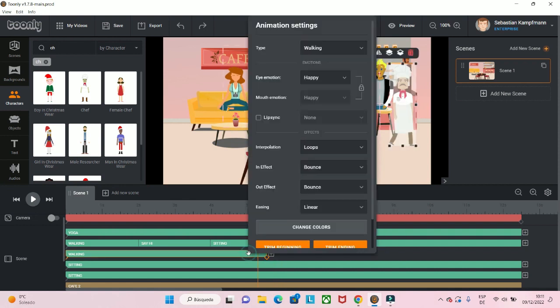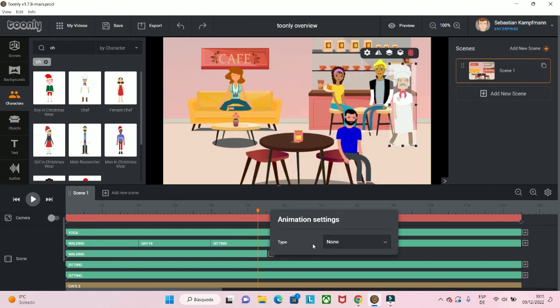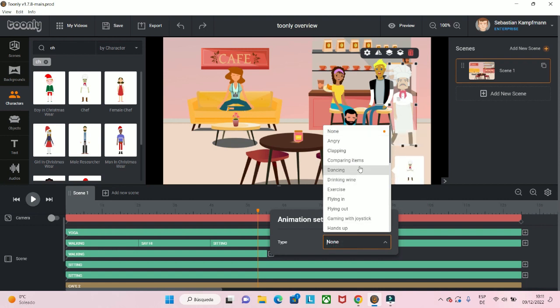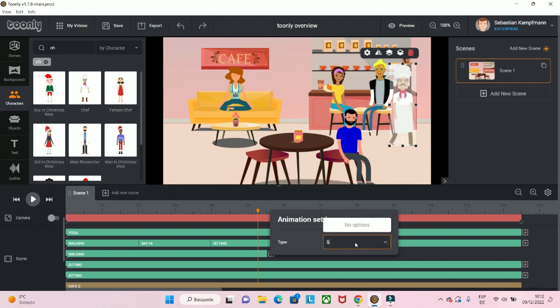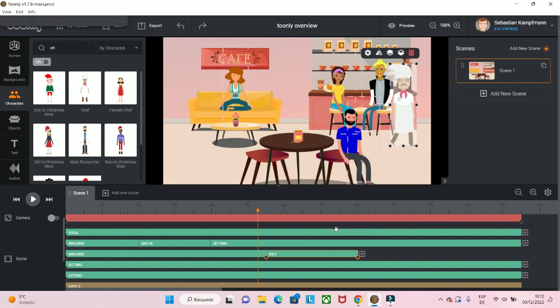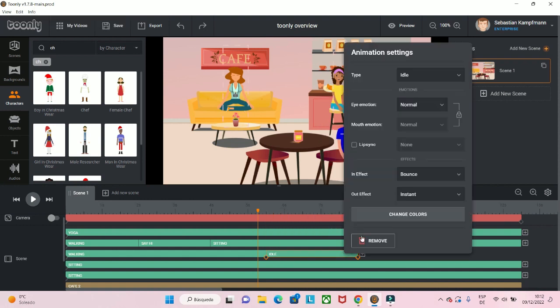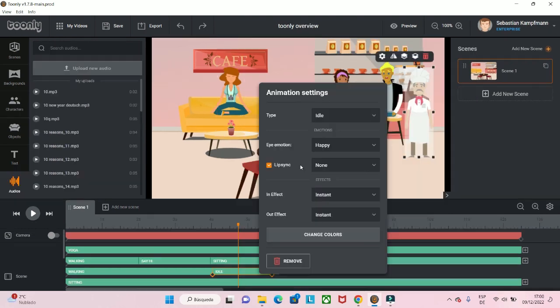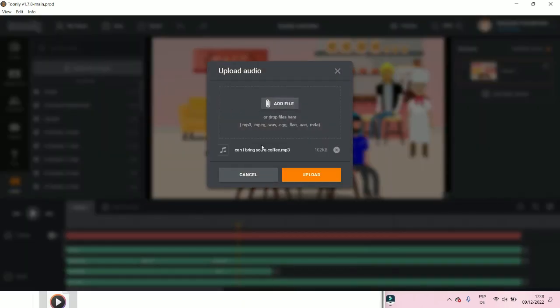Now we add a new animation here on this chef guy. And for the lip synchronization, you can always use it from the idle animation. You don't have to look for it. Just use the idle animation, click on it, and then check lip sync. And then you can choose a lip synchronization, but now we don't have any lip synchronization in this scene.